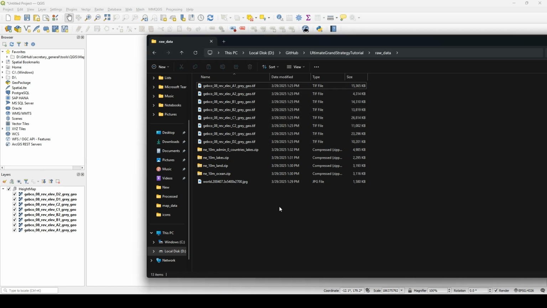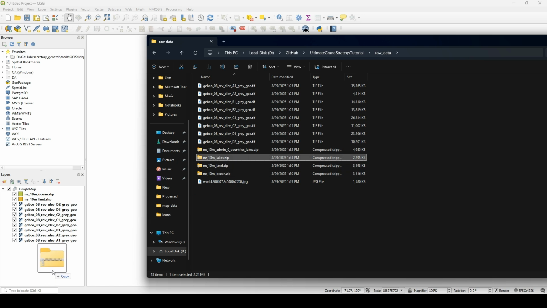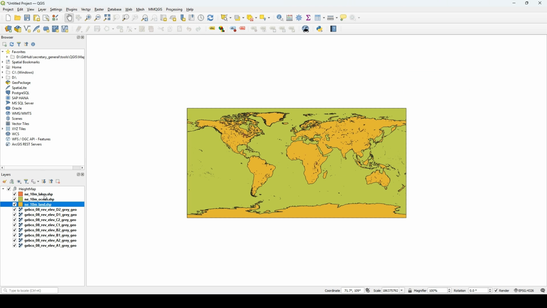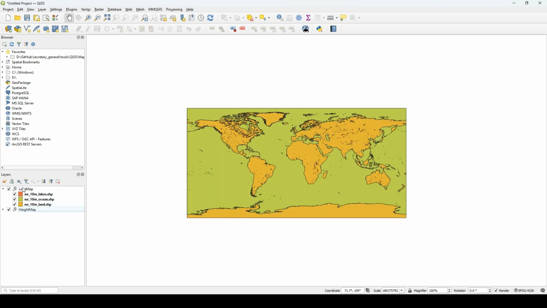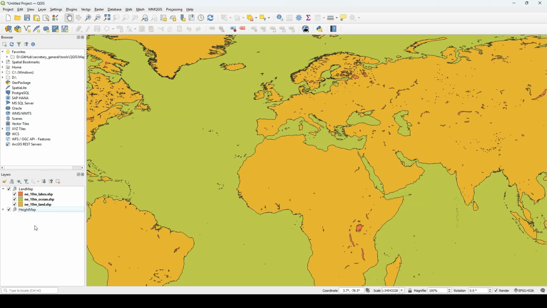All right, then let's move on, and we need to create a land map. So let's drag in the land, ocean, and the lakes file, those three. Let's take them out of the height map group, like so. And make a new group and call it land map, like so. I can take that one on top so we can see clearly what we are doing. Okay, let's have the ocean layer on the bottom, then land and the lakes on top.